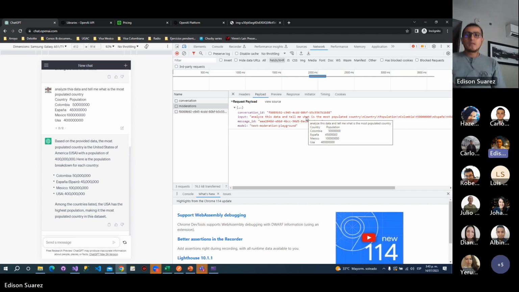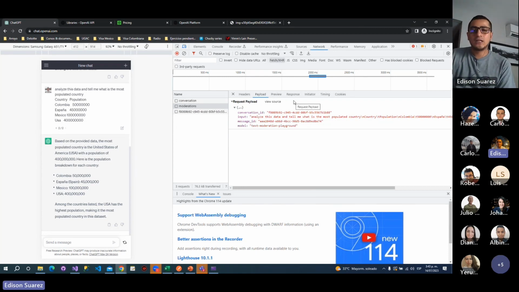So now imagine, guys, that you're working with a lot of data and you can have ChatGPT analyzing that amount of data for you. And you can start asking questions, and you can create a very powerful assistant in your code, in your product, and you can basically ask whatever you want to know about all the data that you're managing in your project. So that is going to be another session.